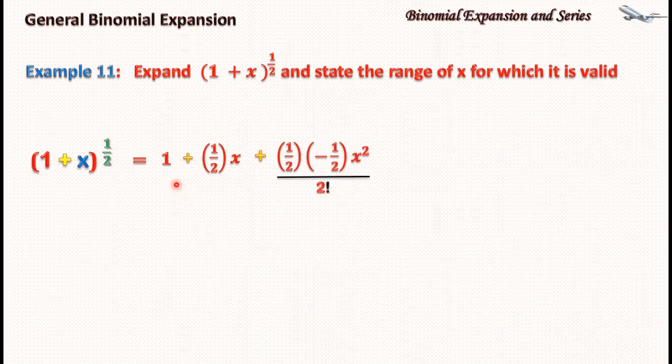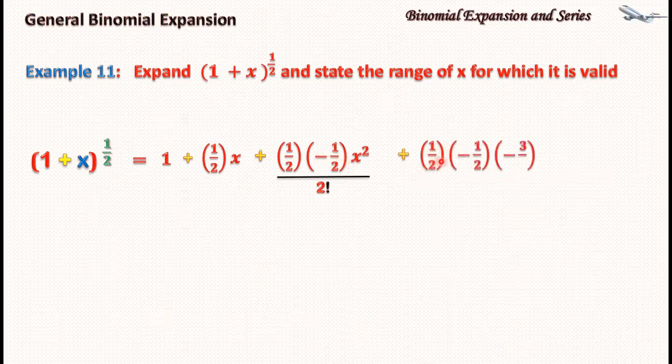On 2 factorial. I know that this first one is on 0 factorial, this one on 1 factorial, this one on 2 factorial, but 0 factorial is 1 and 1 factorial is 1, so we don't have time to write all of that. That's why from the third term, we put in the 2 factorial. Now, the next term is going to be a half into minus a half, minus a half again. What does that give us? Minus a half minus 1 gives us minus 3 on 2. In this case now, x cubed, all this on how many factorial? 3 factorial. Note that the value of the factorial must always correspond to the power of x.